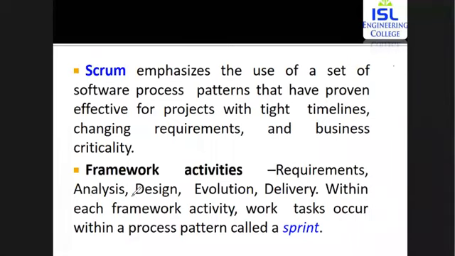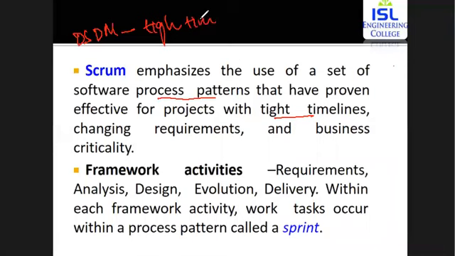Now the Scrum methodology emphasizes the use of a set of software process patterns that have proven effectiveness for projects with tight timelines. There's a summary of the software that you're studying. Here, you're going to identify the few activities and tasks that you're going to follow for developing the particular project. Like DSDM, within DSDM, this was used for limited tight time constraints, whereas Scrum is also used for limited time constraints.